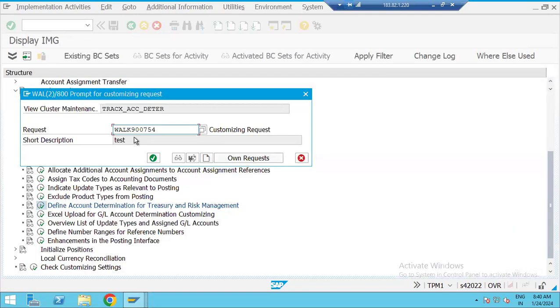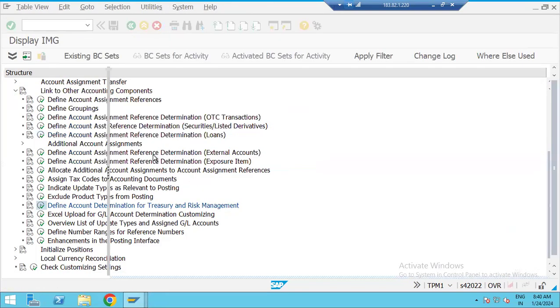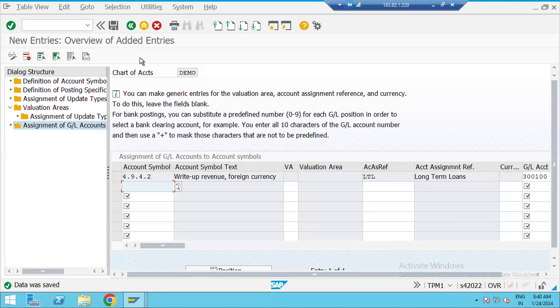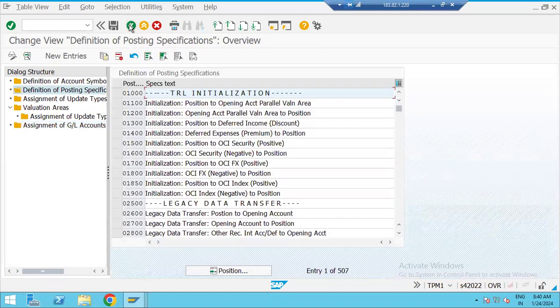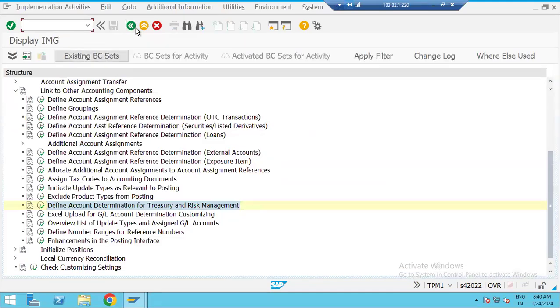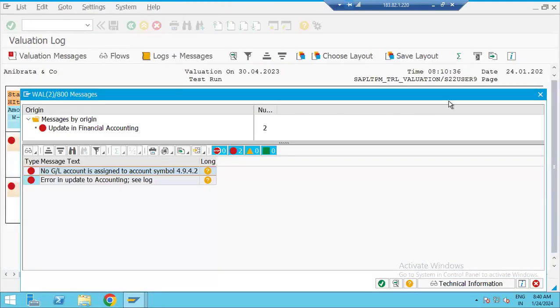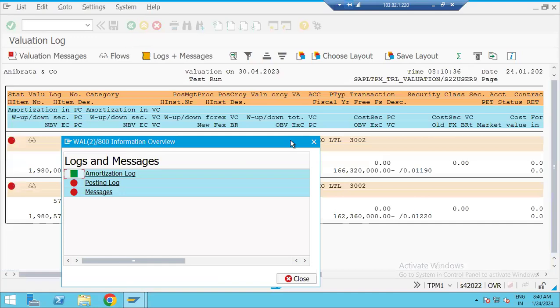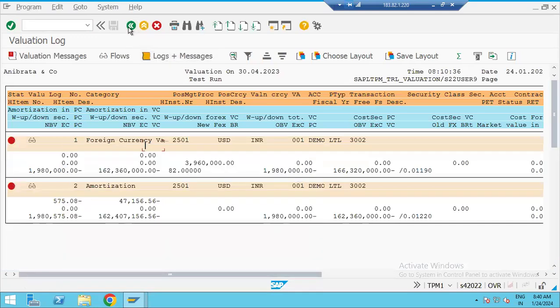We need to create another GL account for foreign currency valuation gain or loss. So for the write-up, I'll change the GL later on. I just want to see how many errors are coming. So first I want to close the errors. The GL account I'll change later. Okay.